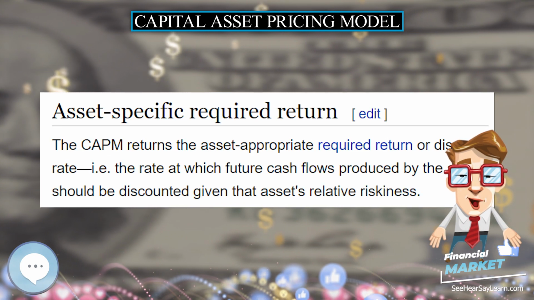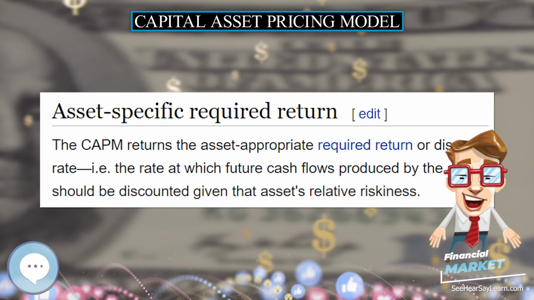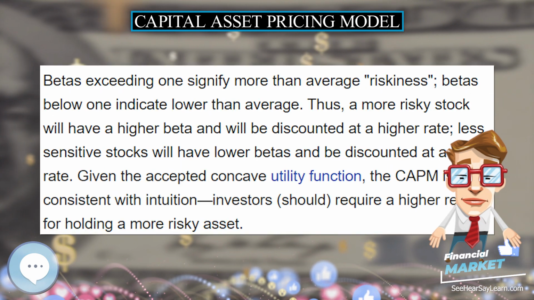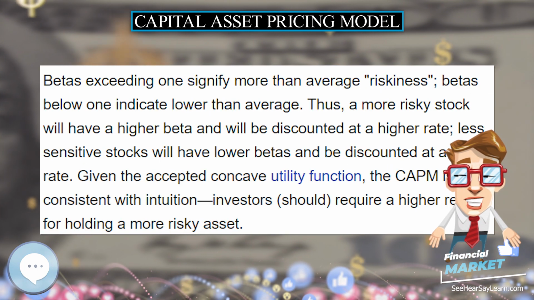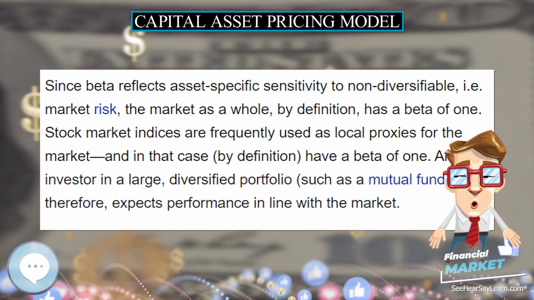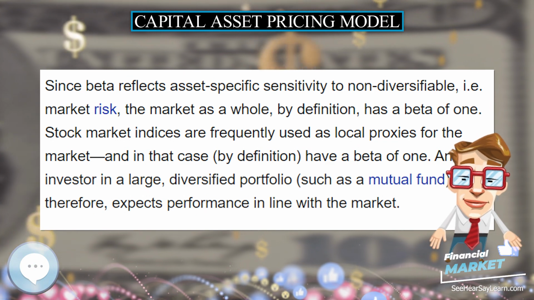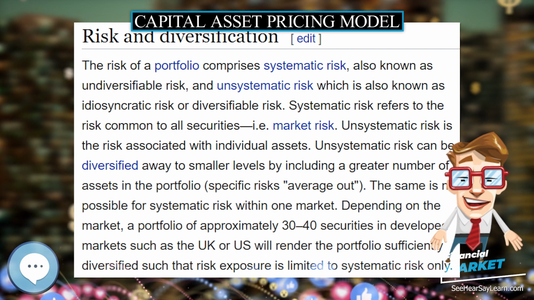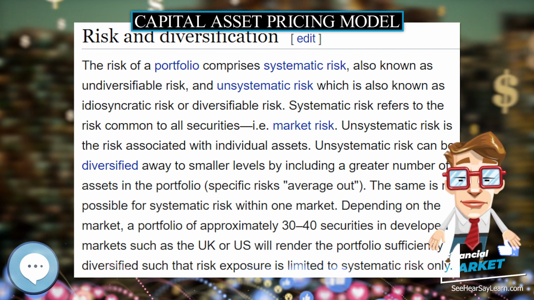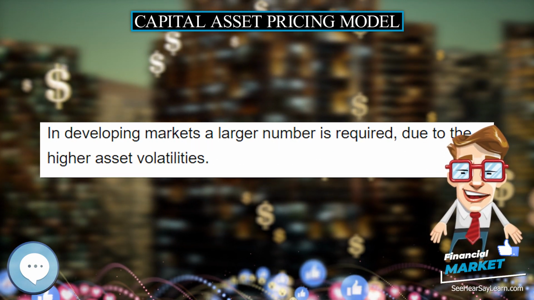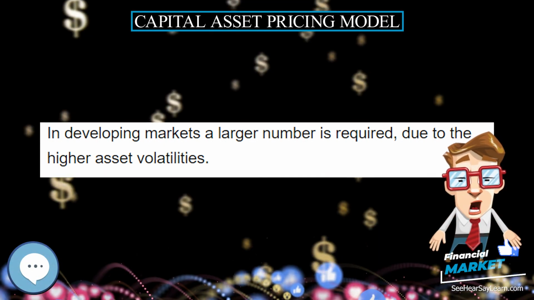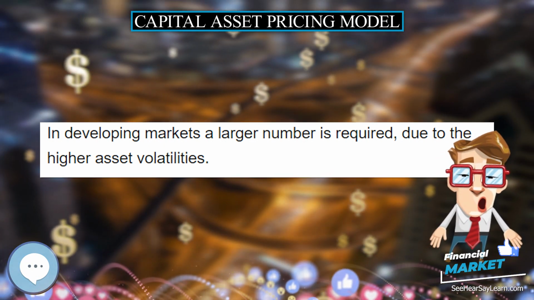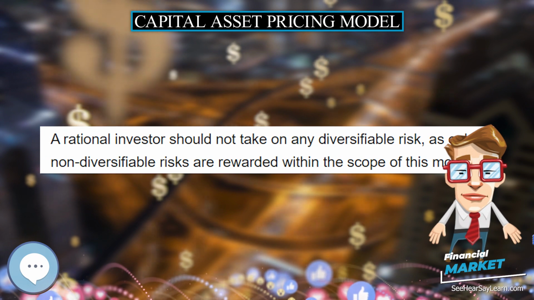Assuming that the CAPM is correct, an asset is correctly priced when its estimated price is the same as the present value of future cash flows of the asset, discounted at the rate suggested by CAPM. If the estimated price is higher than the CAPM valuation, then the asset is undervalued, and overvalued when the estimated price is below the CAPM valuation. When the asset does not lie on the SML, this could also suggest mispricing.